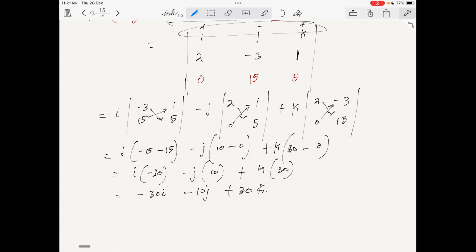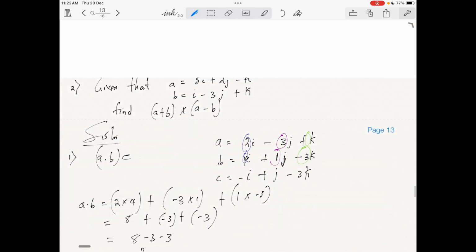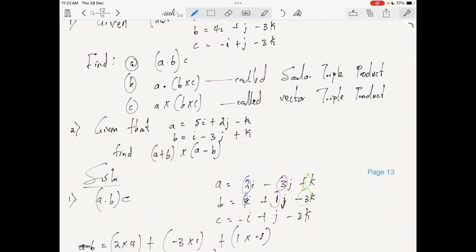Now this will give our solution to A plus B plus C. Okay, A plus B plus C. So we've been able to talk on scalar triple product and also vector triple product. Now, in our second question, we want to do a bit of a combination between the addition and subtraction, and we have to find the cross product between them. So we will solve this together.